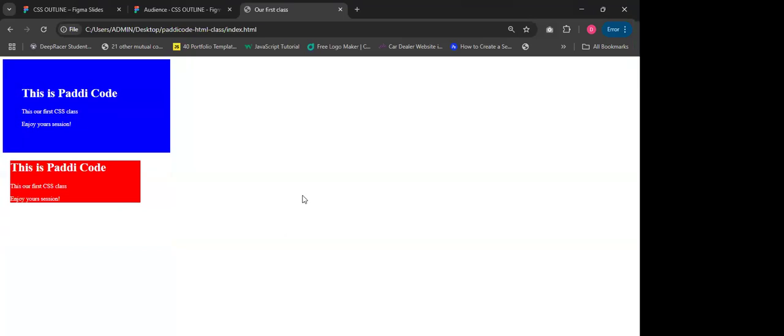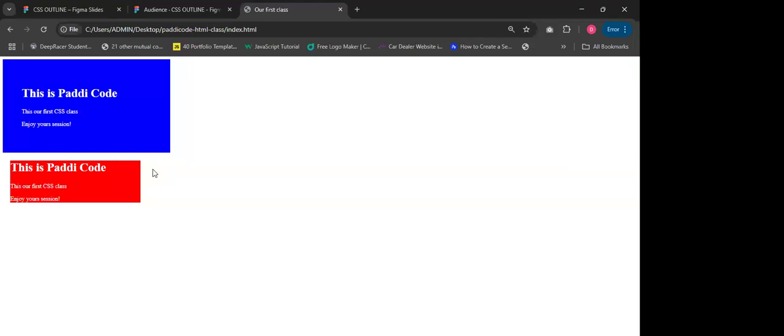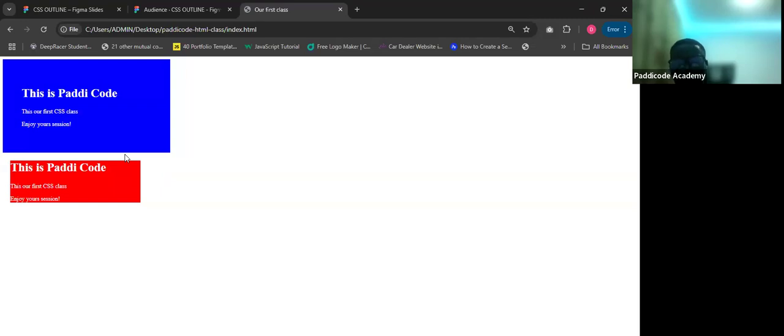What did you notice? The color of the container changed to red and became smaller. Okay, you want to say smaller. You will notice that it created space outside of the what? Of the box, outside of the box. If I can get you now, the padding is within the box and the margin is outside of the box. Exactly, I got it.